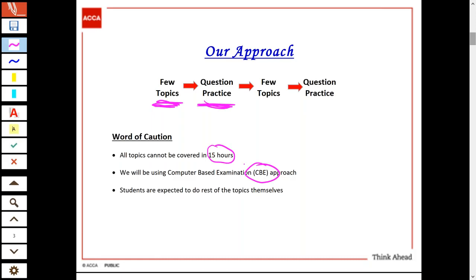So nothing to worry about for all my friends who are doing the manual paper, because the bulk of the techniques are the same. The concepts are the same, the techniques are the same, the professional marks are the same, the formats are the same. It's just that the way we will highlight the question and the way we will copy paste the question would differ between the manual paper versus the computer-based software. There will be a little bit of topics which is purely computer based for a few minutes, so manual students can just bear with me for a few minutes when I'm explaining the software. But other than that, the manual students would definitely benefit from this session. It's not like this session is only for CBE students.